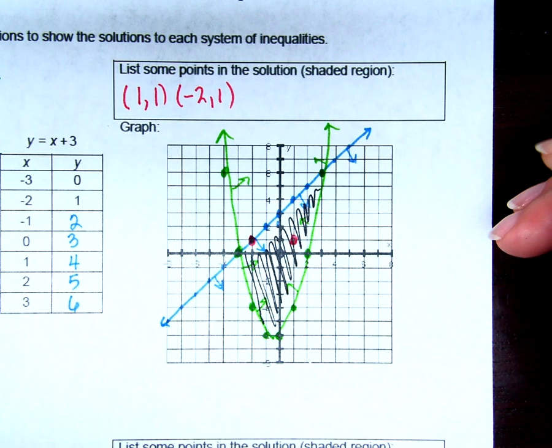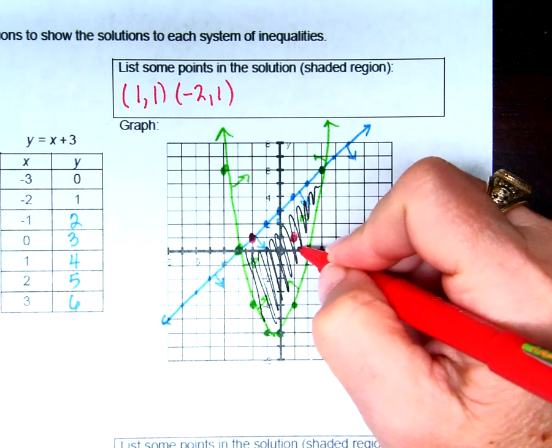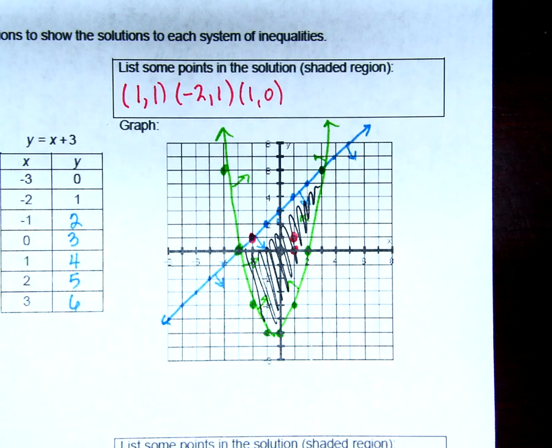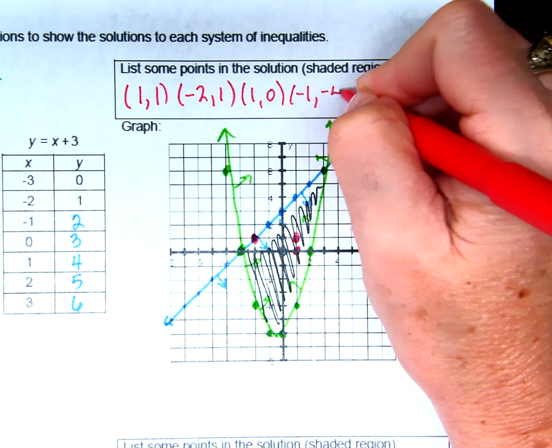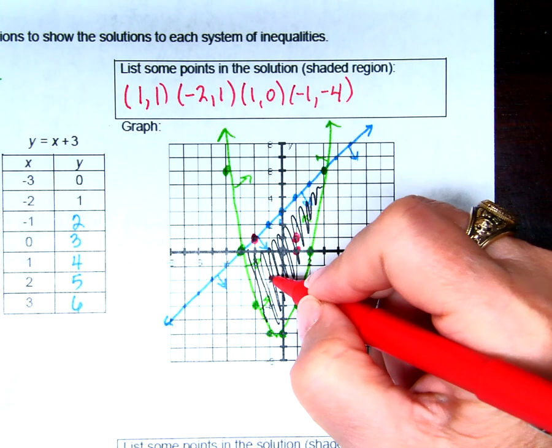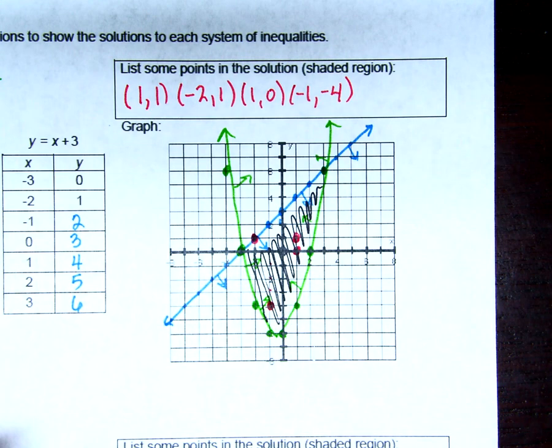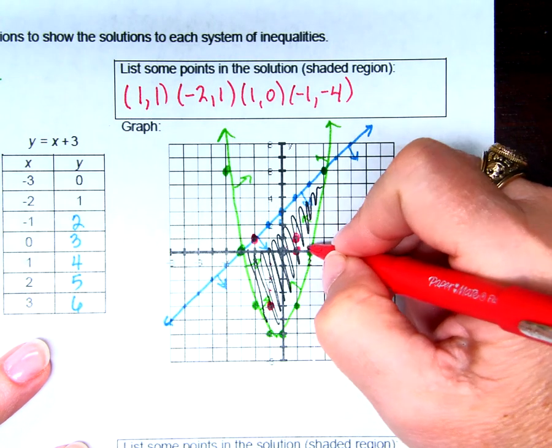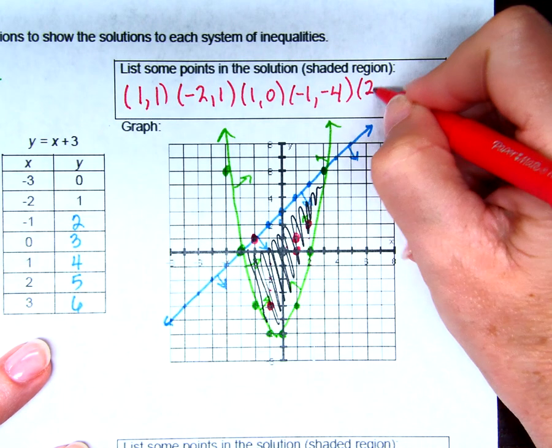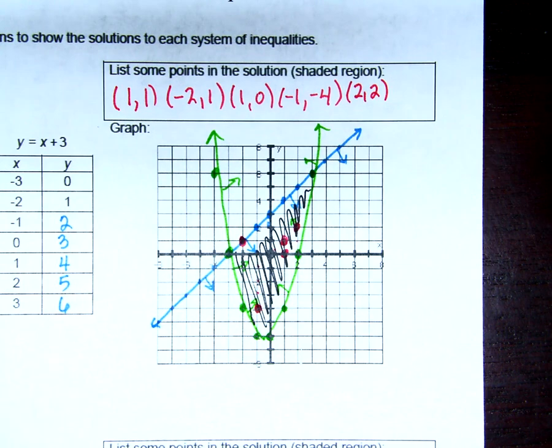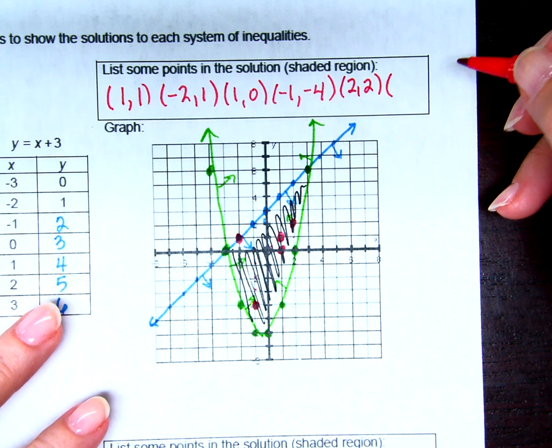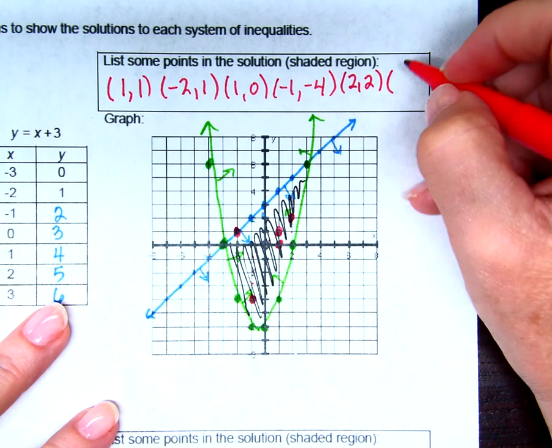Tell me one. 1, 0. Is that part of the solution? 1, 0. Yeah. What about from you guys? -1, -4. Is that what you said? -1, 1, 2, 3. Is that part of the solution? Yes. All right. One table left. 2, 2. Is that part of the solution? Now I get a choice. What about this point? Don't say no. That's rude. What about this point?